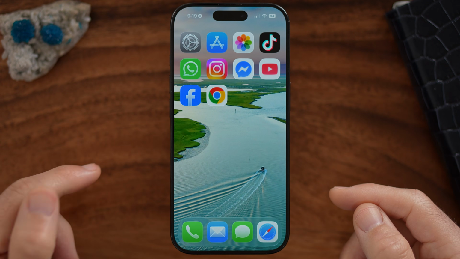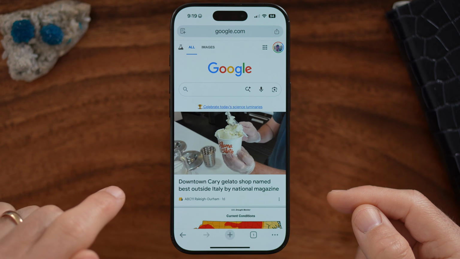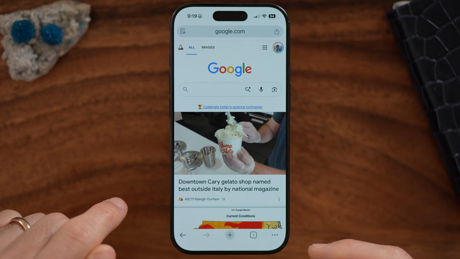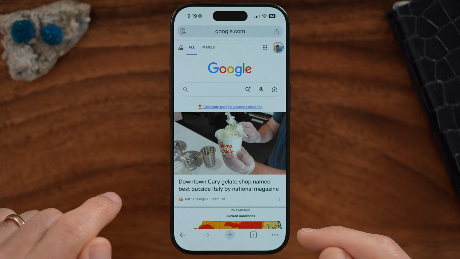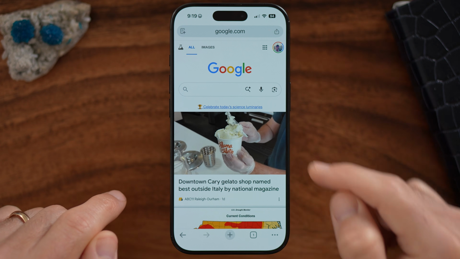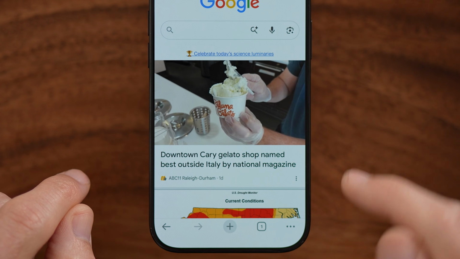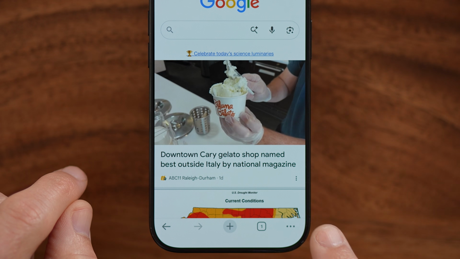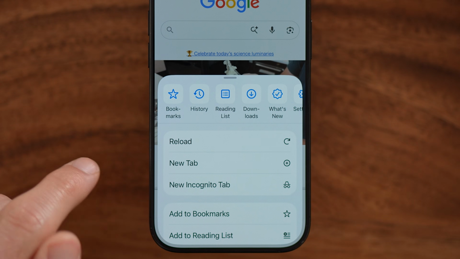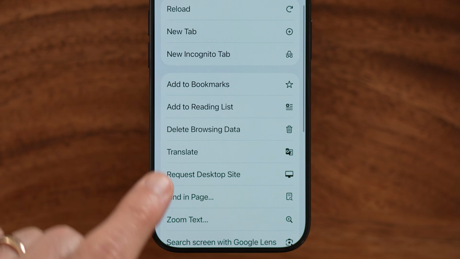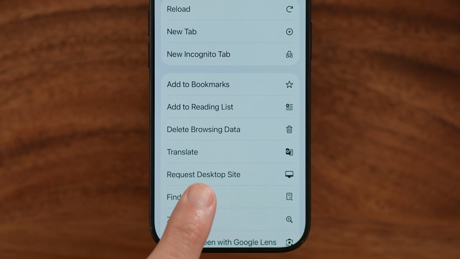So to be able to do that, I'll show you if you open up Google Chrome as well as Safari. Now, within Google Chrome, you can see I'm at google.com. So go to google.com, tap on the three dots at the bottom right, and then scroll down, tap on Request Desktop Site.